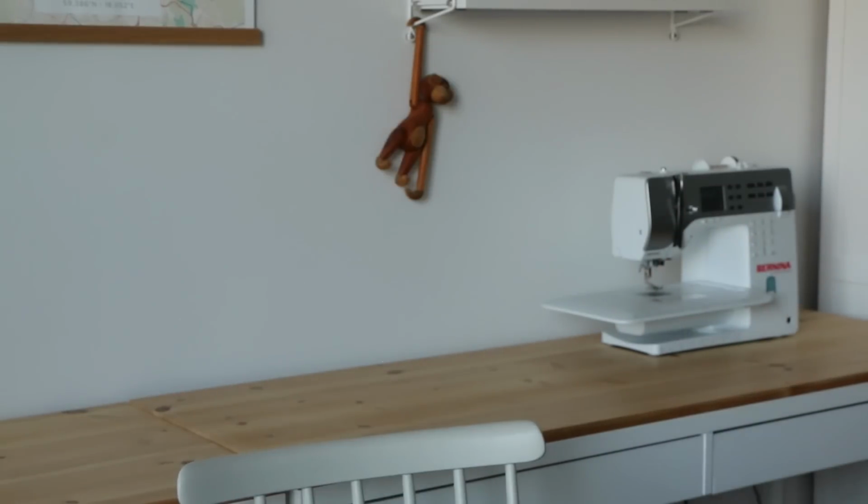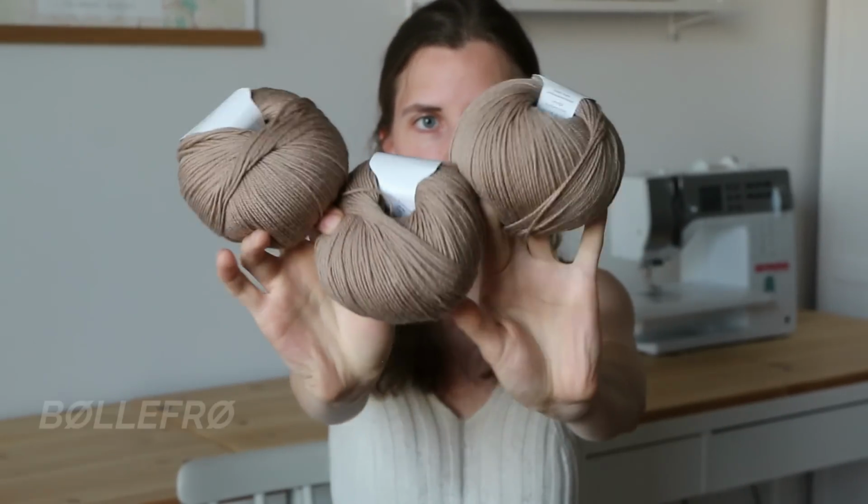and I've ordered a little bit of wool, because when I was on my way to Denmark to visit my family, I stopped in a wool shop in Odense, where I like to order sometimes. It is called Tante Grön, and yeah, I had to stop there, and it's a beautiful wool store. They're really friendly and kind, and I have bought some wool. I don't have it behind me anymore because of my cat, but this is the wool.